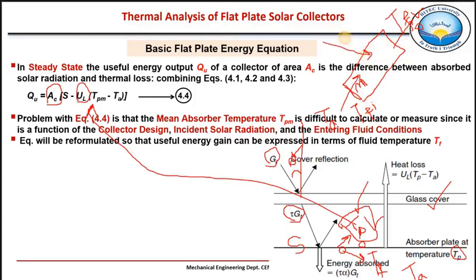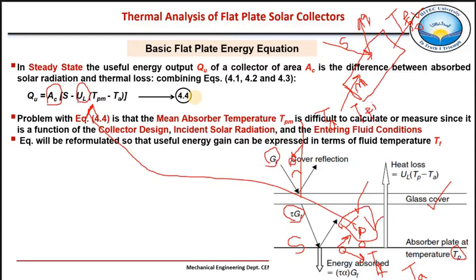When this solar collector is exposed to absorbed radiation S and there are losses in the form of heat back to the ambient, which is given by Q, which is U into delta T. But this equation is not on the basis of fluid temperature, and also the effect of mass flow rate is not clearly mentioned in this equation 4.4. But this mass flow rate and the inlet fluid temperature will affect this TPM. So that's why we shall write this equation in other forms also, in terms of fluid temperature.